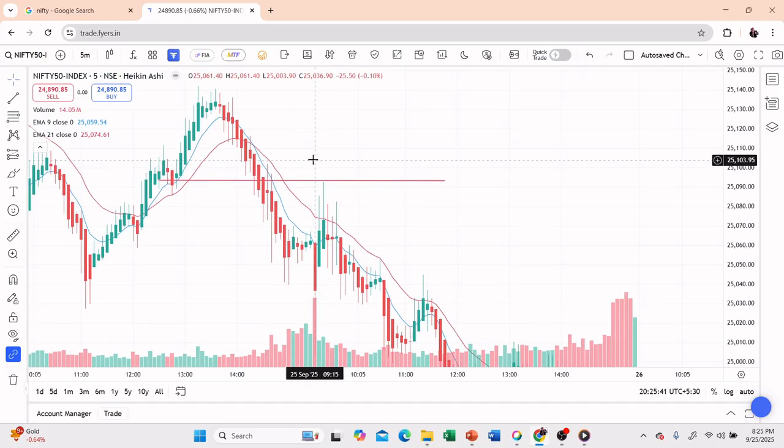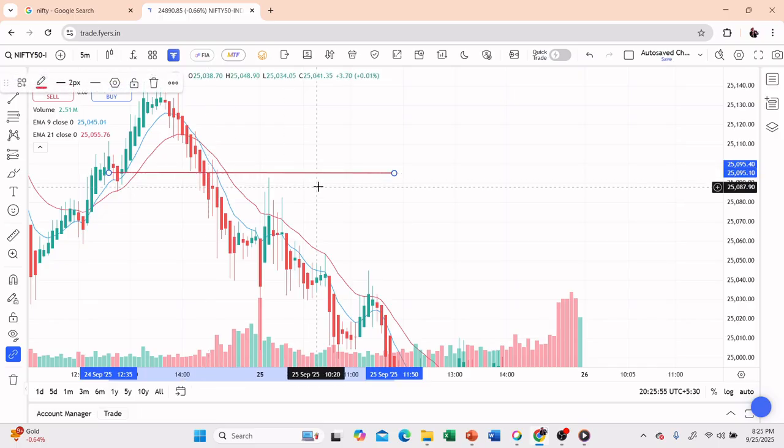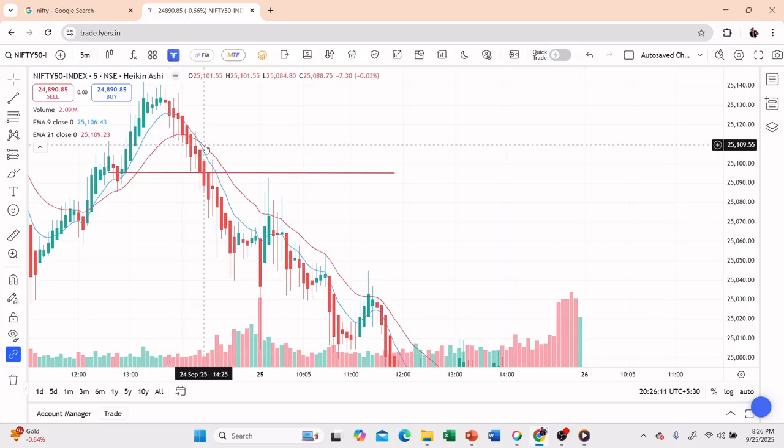Similarly, suppose you expect that the markets are going to go down and you see this crossover happening. 21 is going above 9. So where do you enter? Again, the 3 candlestick rule, because I have been using this successfully in my day trading, so I prefer going with the third candle. Wait for the confirmation to happen. Even if you don't get the entry, it's okay, just leave that day, because there might be chances of a false signal if you don't wait till the third candle. Imagine the second candle itself, the market again jumps above, then probably you would have entered at the wrong signal. So third candle is ideal, preferably Heikin Ashi, as I always tell you.